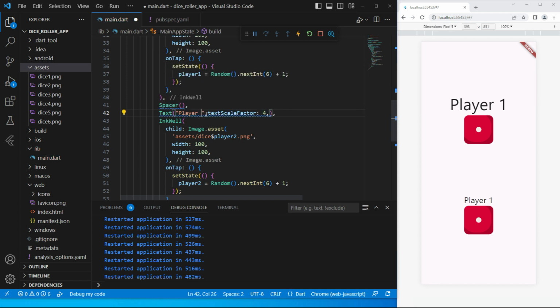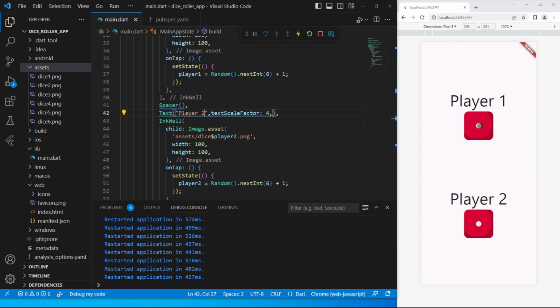And this is player 2. Whenever player 1 is clicked, his number will get changed. When player 2 clicks, his number will get changed.